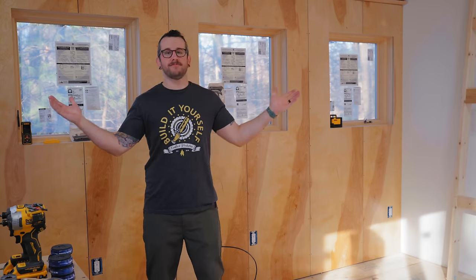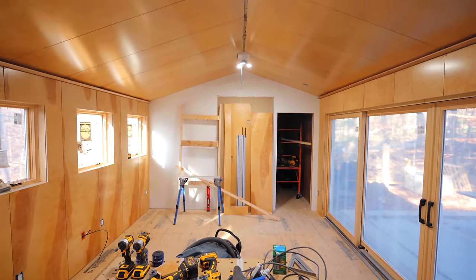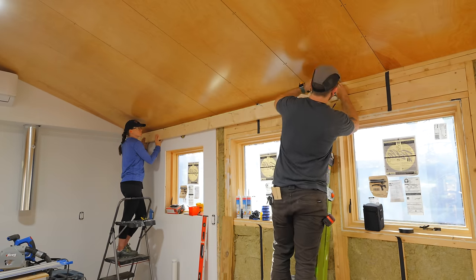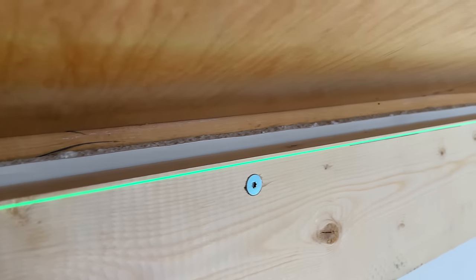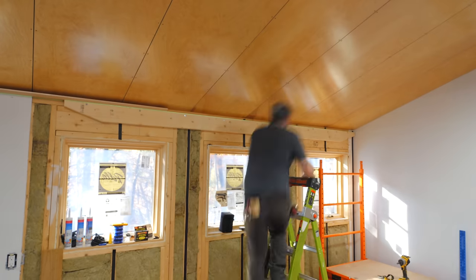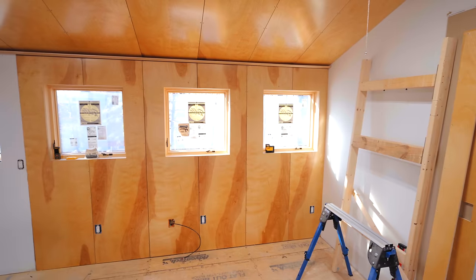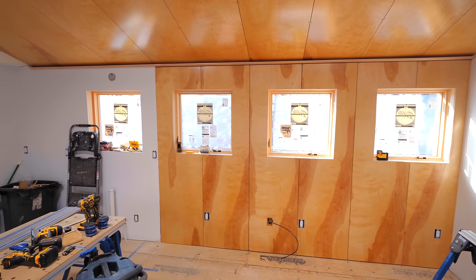Next we moved out to the main kitchen and living room, which we saved for last since we'd gotten our installation methods down by this point. We got the whole ceiling done in about two half-days, then got the extra-long trim pieces mounted. I did have to cut the drywall in the kitchen area to fit the trim — I had purposely left it long since I didn't know exactly where it would end up, but that was easy to do with a utility knife. I used the dominoes I cut mortises for in the last video to join the trim pieces. The SD card filled up right as we started installing the plywood on the wall with all the windows, but the installation was more of the same — roughly cutting panels to fit around the windows, plus a bunch of outlets to contend with on this wall.